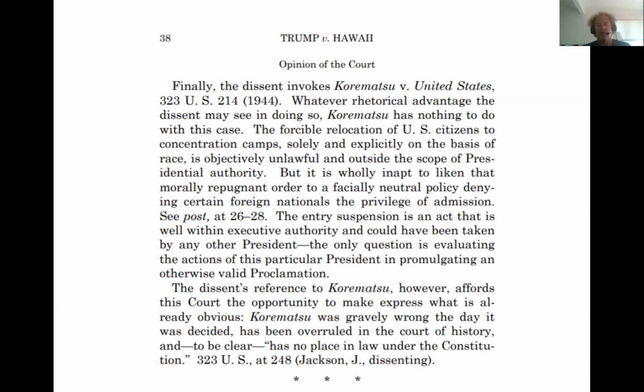Now, the flip side here is something like Plessy versus Ferguson, which we looked at in the snippets. That's explicitly reversed in Brown versus Board of Education. So the same issue is before the court both times: can states legally segregate Black and white people? In Plessy, it says yes. In Brown, it says no, and because it says no in Brown, it has to say we're explicitly reversing Plessy.